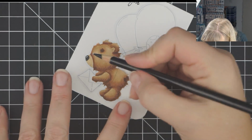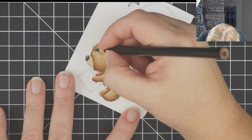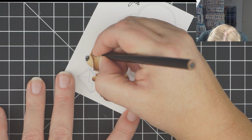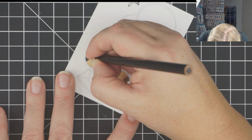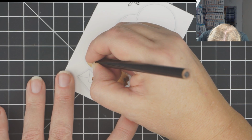And then I'm going to take my W7 or my 935 and go around his eyeball. Remember, he's got a little white spot, so don't color that in. And then I'm going to go ahead and go over the top of my W7.